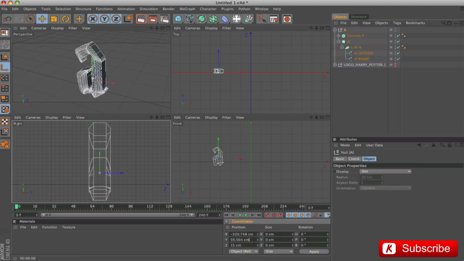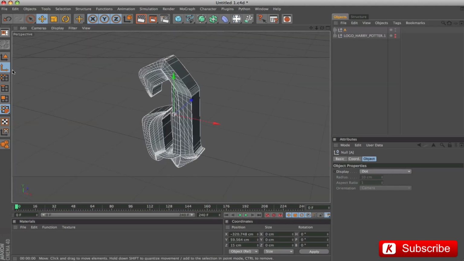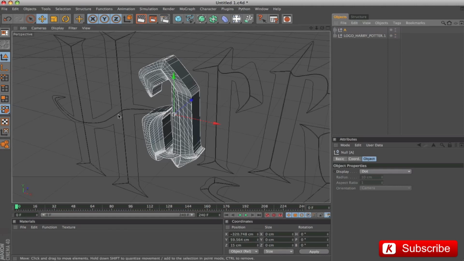In this way we can animate the point on its axis. We apply the same technique on all the other letters of the logo.